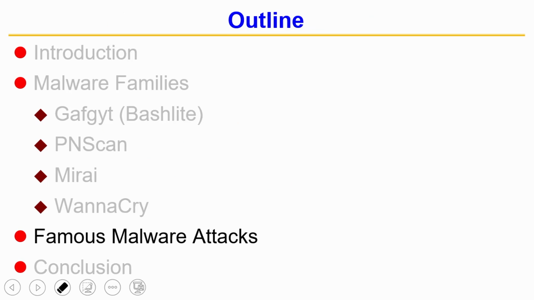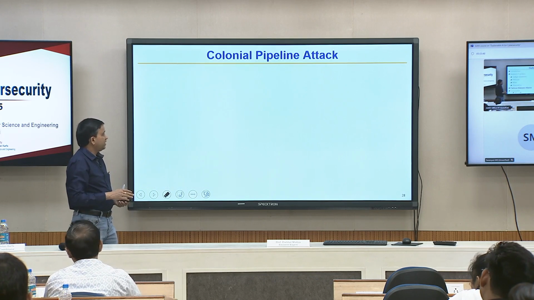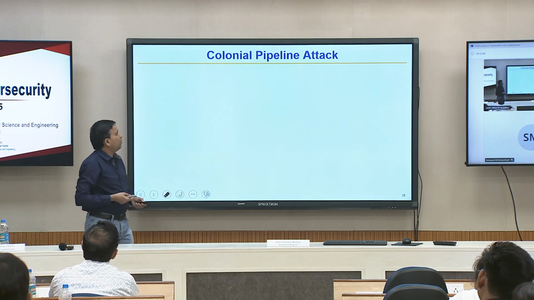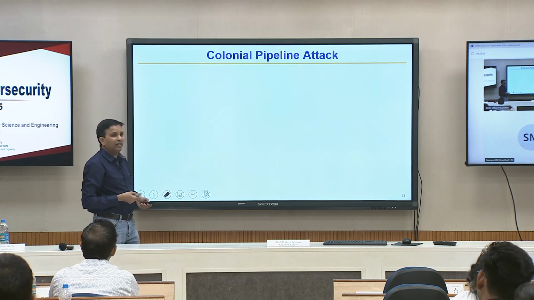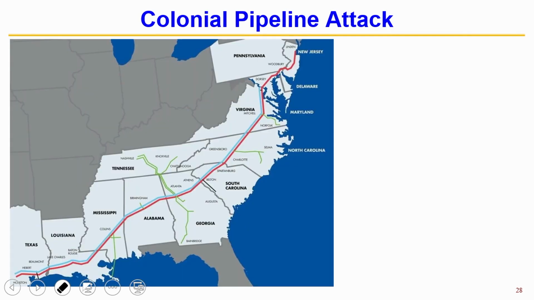Now, I am going to talk about famous malware attacks. This is not a laundry list, these are my favorites, there are many more, but some of the key ideas I talked about, including social engineering, were used to the fullest extent in each of them. So, I will start with the Colonial Pipeline attack, and I basically got affected by it. So, I have first hand experience.